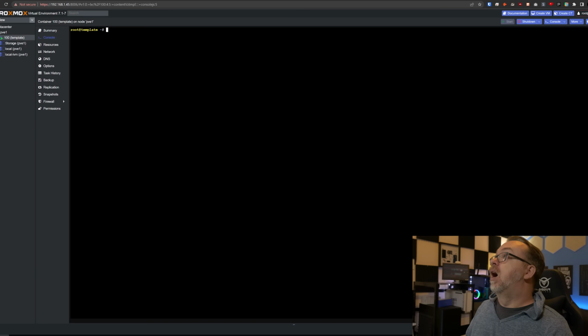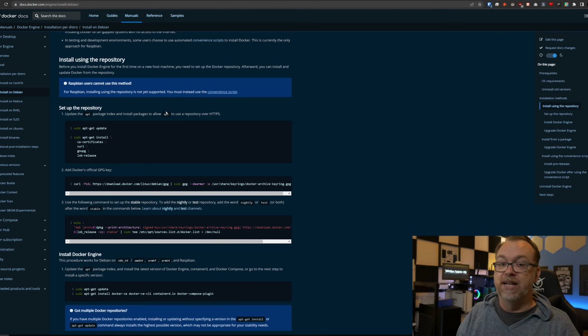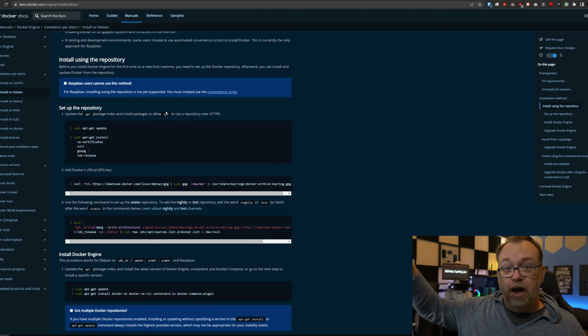So what we're going to do is get Docker and Docker Compose installed on our template here, so that when we want to deploy another Docker template later on, we can just duplicate this and be ready to go in a matter of moments, rather than spending all of the time to go through all of the steps to get Docker installed. I know this isn't a lot, but it's tedious, and I prefer to just be able to duplicate quickly and move on and get my stuff done as quickly and efficiently as possible.